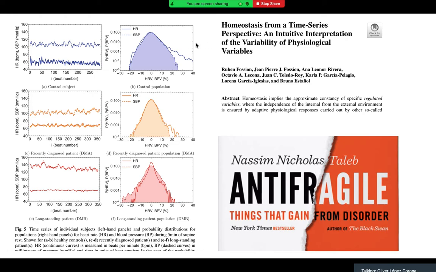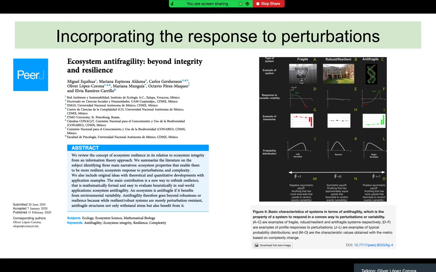This graph is for healthy people, and when we see the data for people with chronic diseases such as diabetes, we see that now homeostasis is lost, blood pressure loses the normal distribution, and in contrast starts to develop some left-handed fat tail distribution, and the absorbing variable is now normally distributed. So we think that this is pretty much antifragility in action, and that leads us to think about how people think about the response to perturbation in ecosystems.